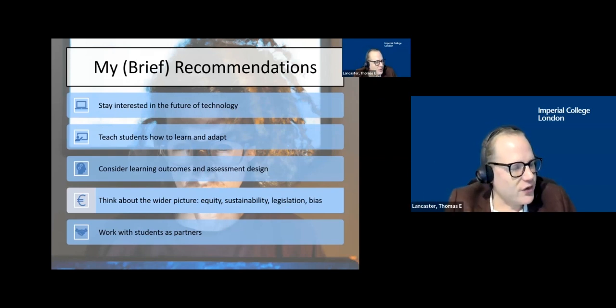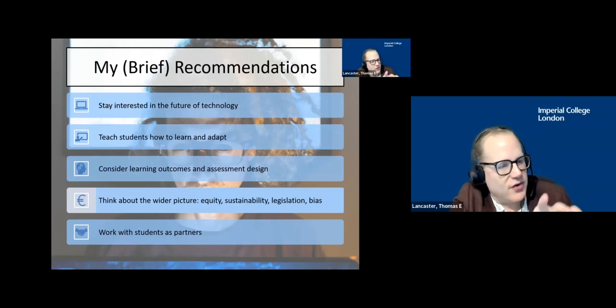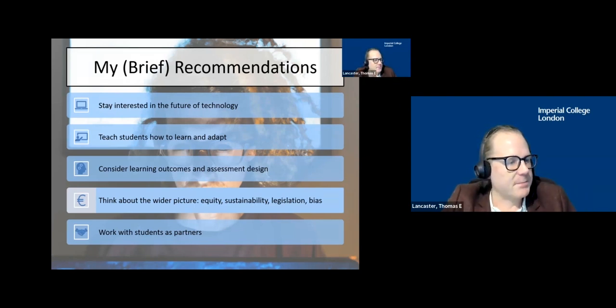Students as partners: what do our students think? I don't know if you've got any students with us today, but if you are, that's great. Please do go ahead and tell us your views about this. And digital literacy, another term that's come up in the chat alongside disruptive technology. Great words as well.